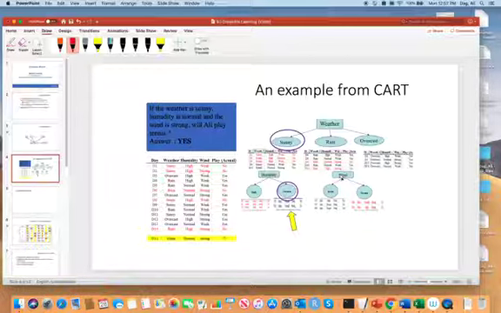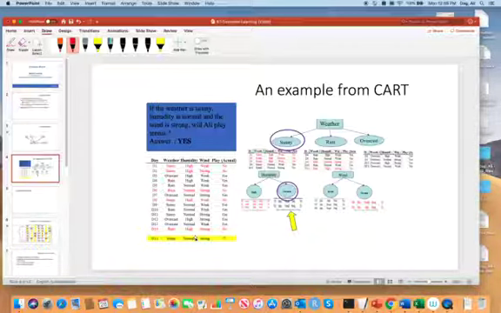So if the weather is rainy and the wind is weak, then I go ahead and play. If the weather is rainy and the wind is strong, I don't play tennis. That's what we've learned by using the CRT model. These are basically our if-then based rules. Now, for the same data, for 14 days, everything is the same. This is our training data, and the 15th day is our test data. We will learn from these 14 days, and we will test ourselves on the 15th day whether Ali will be playing tennis or not.